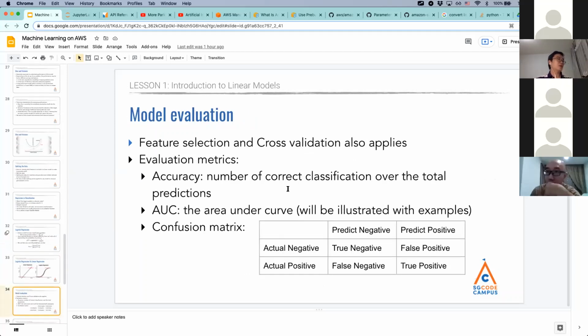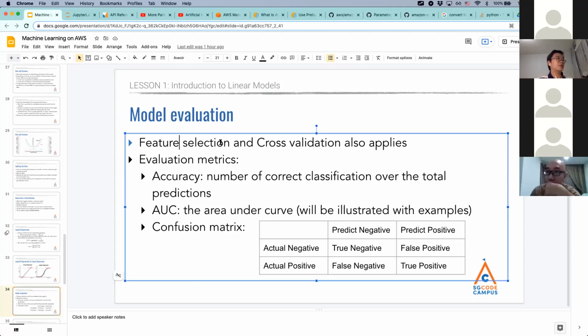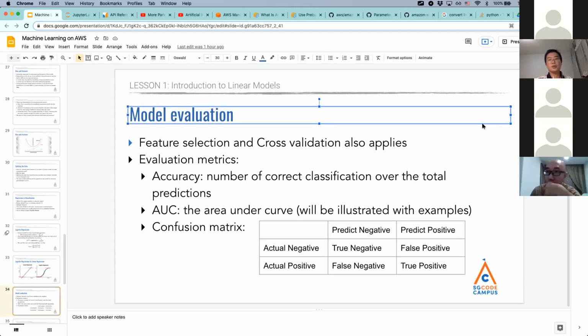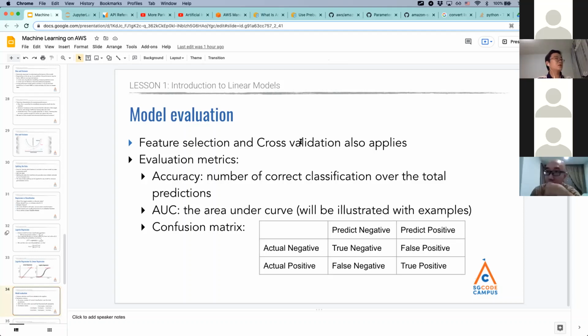And how do we evaluate a classification model? We are going to use a completely different set of evaluation metrics. Feature selection and cross-validation also apply. As I said, cross-validation and feature selection not only apply to linear regression problems, they also apply to classification problems.